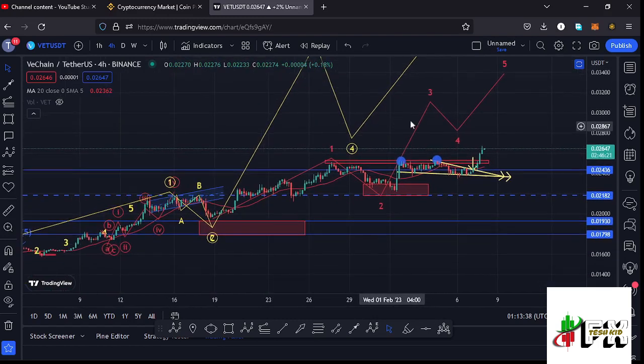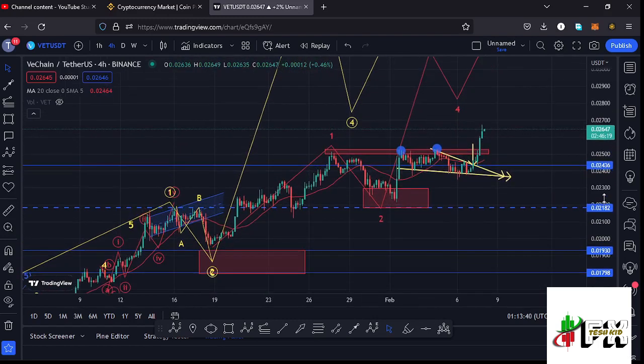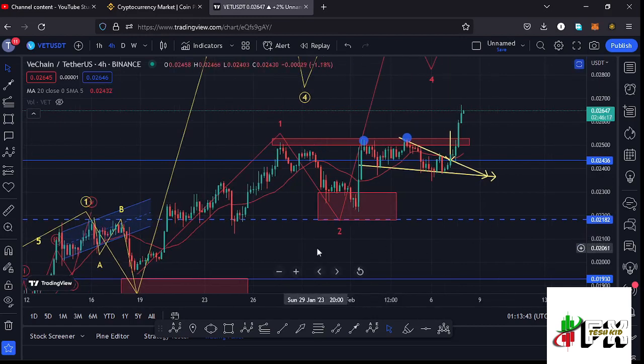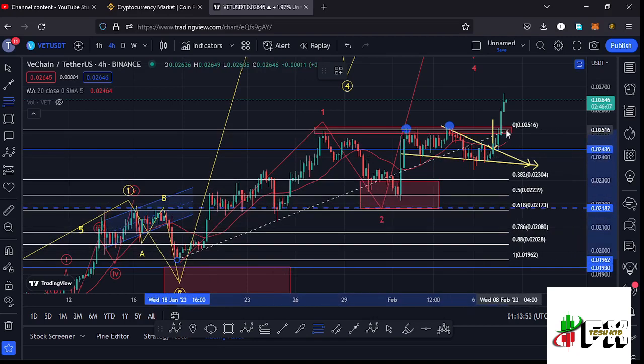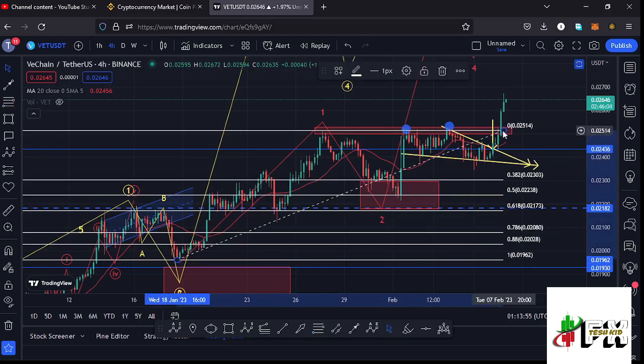And getting a little bit into the details of the formation of this fractal wave right here in red, you can see that we have made our peak in the formation of that first wave, then we retest in the formation of this wave 2, and using the Fibonacci's connecting them from the low of the first wave to the high of that wave 1, that gave me a minimum retracement area in the formation of that wave 2 between the fib level 0.382 and the fib level 0.618, and you can see we retest back into that target area.